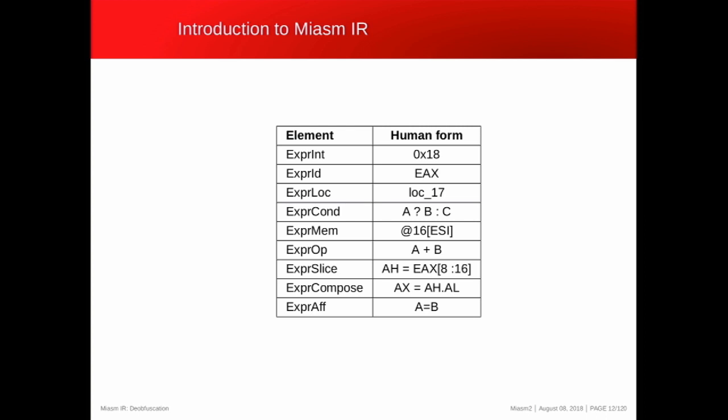Okay. This language is based on an abstract syntax tree and is defined by about 9 words. You have very simple words, for example, integers and variables, and more complicated words, for example, operators, bytes manipulation, and so on. You also have an assignment, which is represented here by ExprAff. In French, AF stands for affectation, which means assignment, but in English, AS is a bit weird to use.